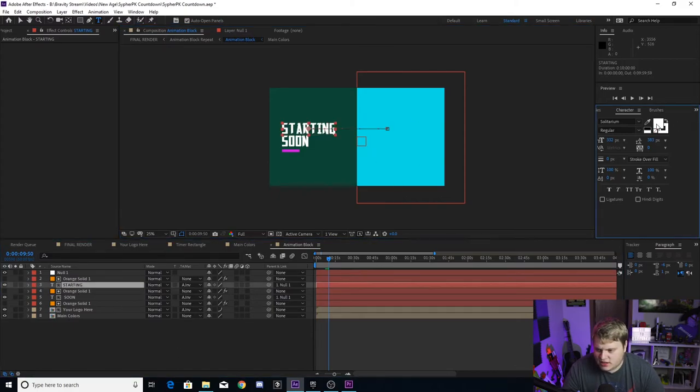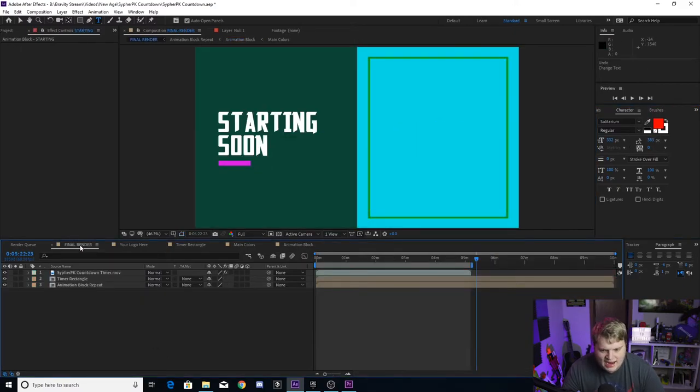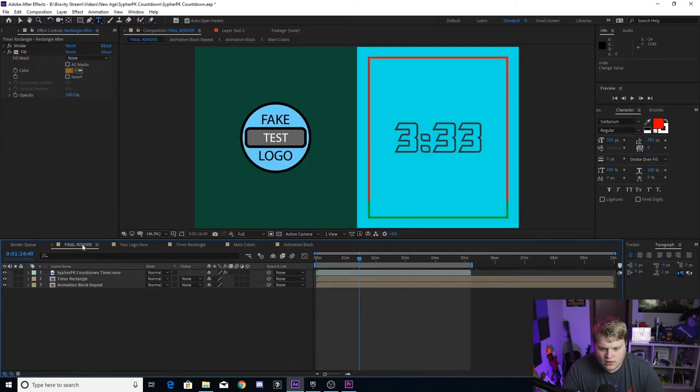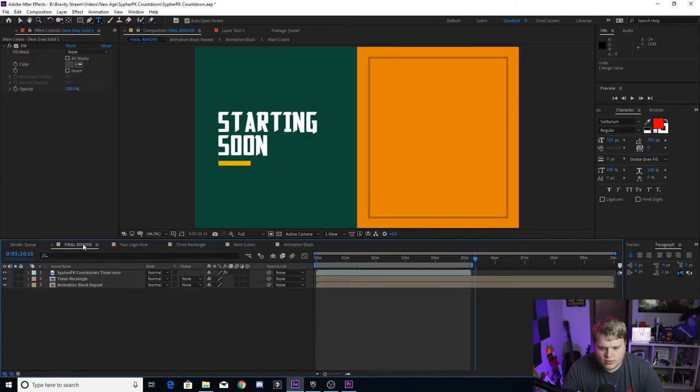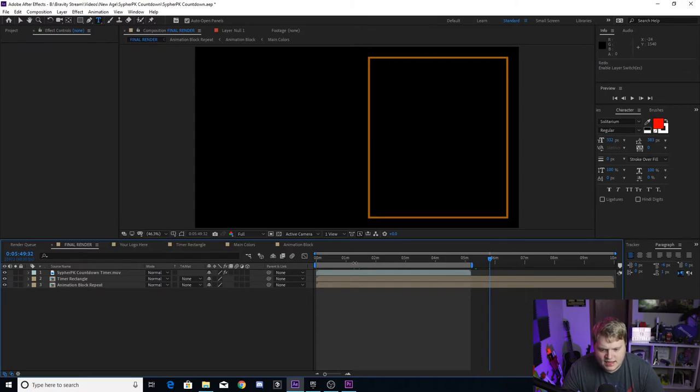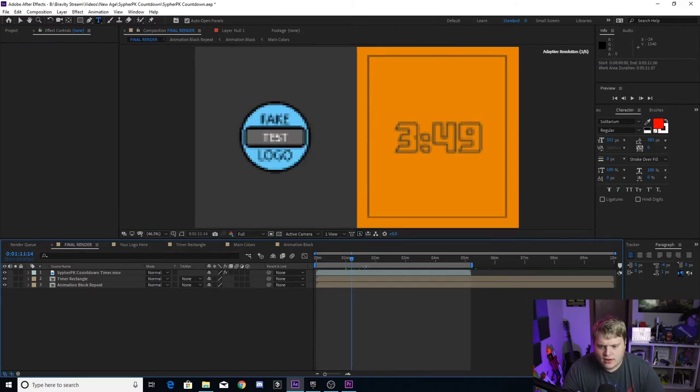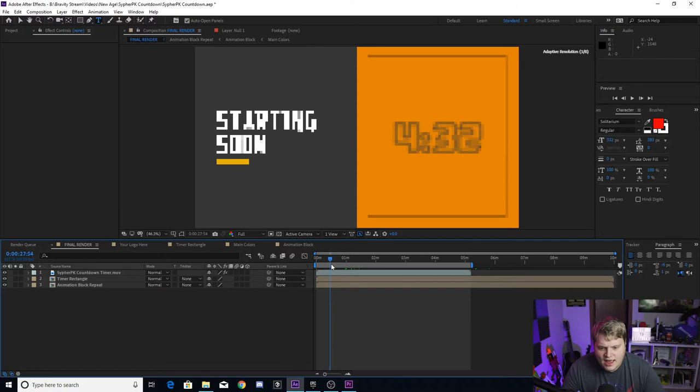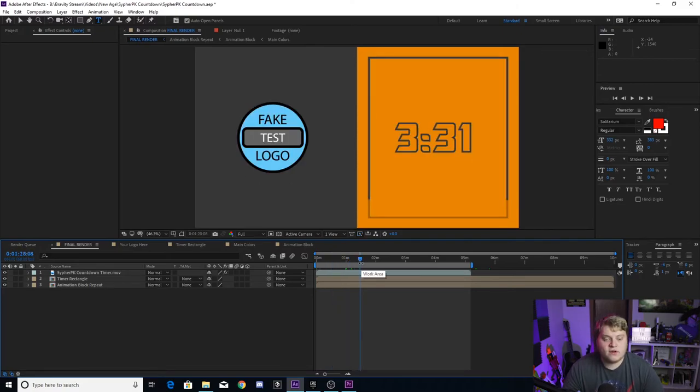And you can also change the color just like you would any other text layer inside of After Effects by clicking on it and going to the character tab and changing it to be whatever you want. So this template is highly customizable. We're gonna change all the colors back here to what they were before. I want them to look like SypherPK's colors. So there we go. That is SypherPK's right there. And that is pretty much it for whenever you want to customize it.